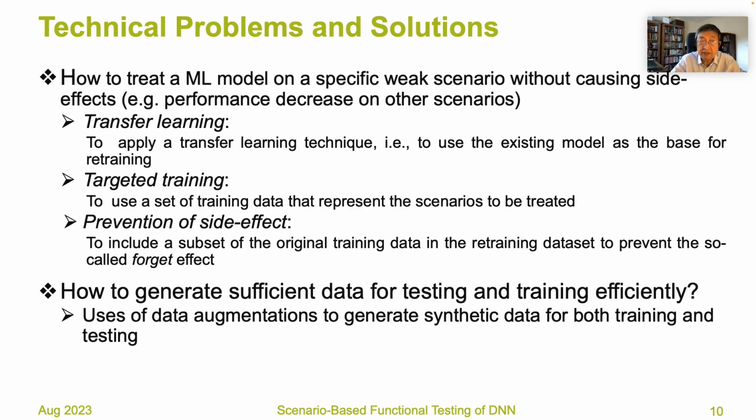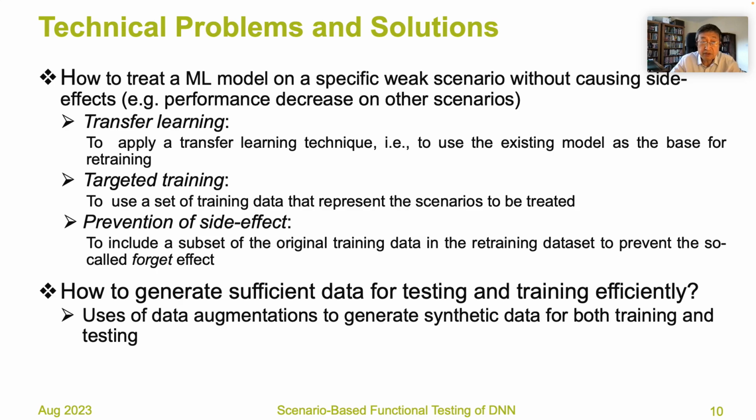What we propose here is to apply transfer learning, that is, to use an existing model as a basis for the retraining rather than training from scratch. Second, we need to target the particular weak scenario. We call it targeted training. It is to use a set of training data that represents the scenario to be treated.